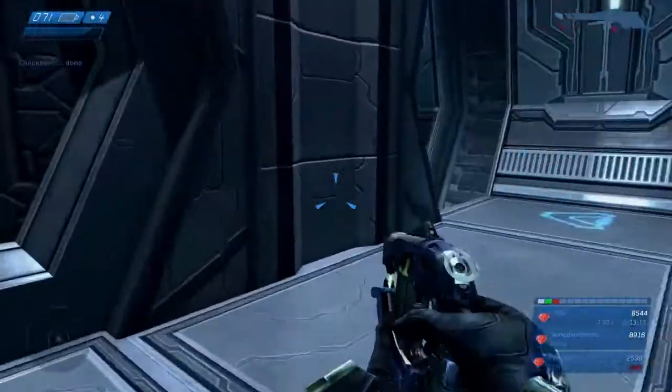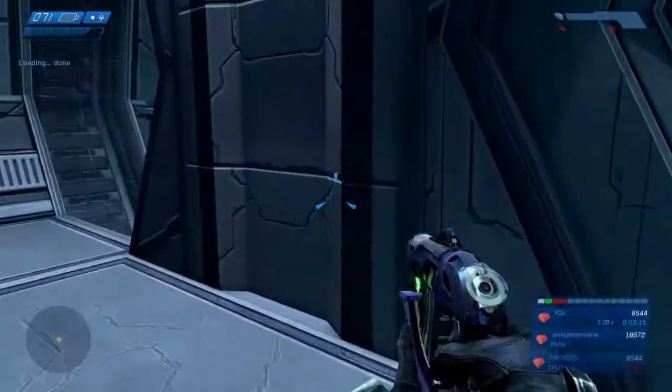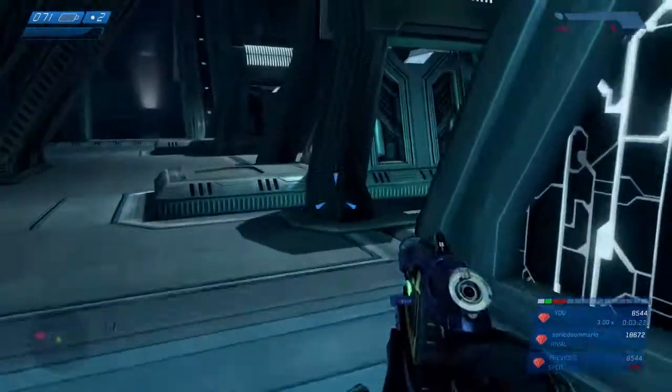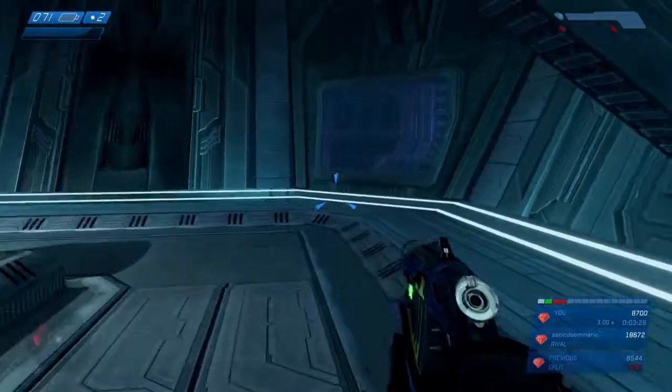In this area, you can see I have no health. I used to get the health here, but what I find is quicker is I just cut through the middle. I throw some plasma grenades in there, which the explosions will get everyone's attention. They'll focus on where the explosion is, and not at you.